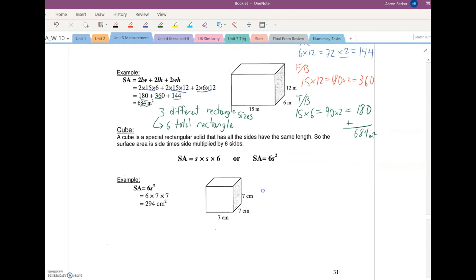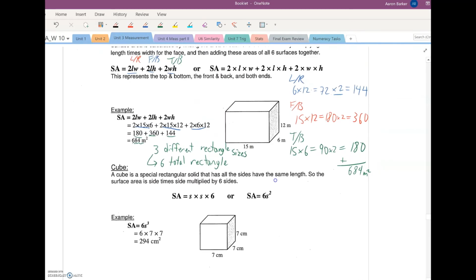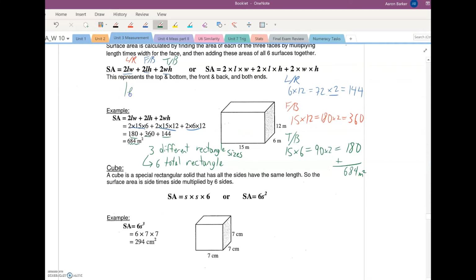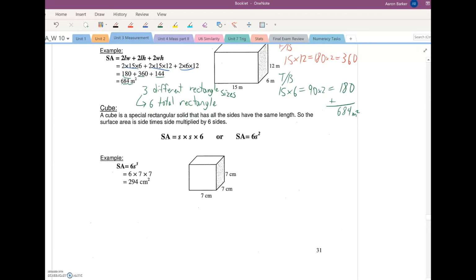Now, a cube is just like a rectangle, but the rectangle is length times width. And of course, they use the special heights, right: length times width, length times height, width times height. Don't really need to know that. Length times width will take you there as well. Okay, so they get a little mathy here, but there's 6 sides.